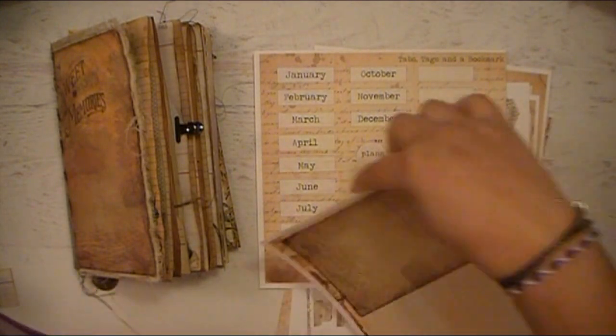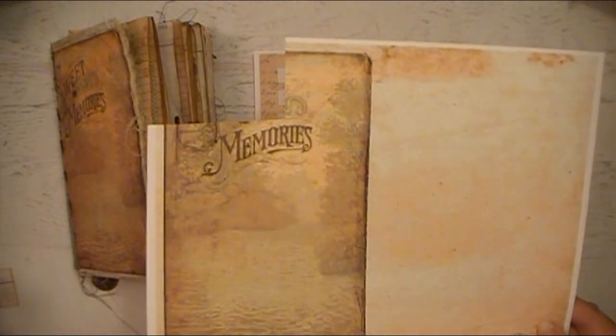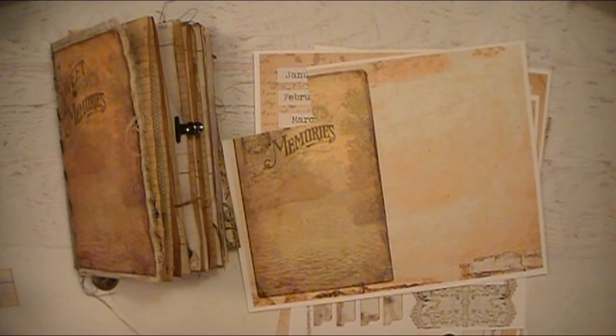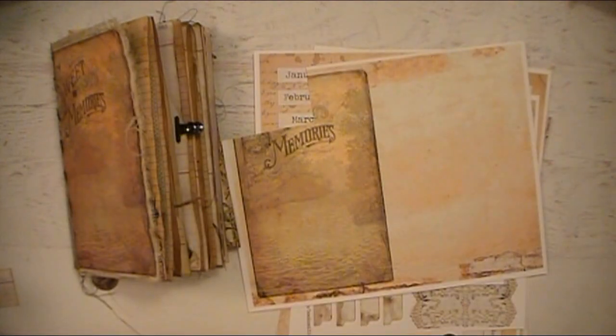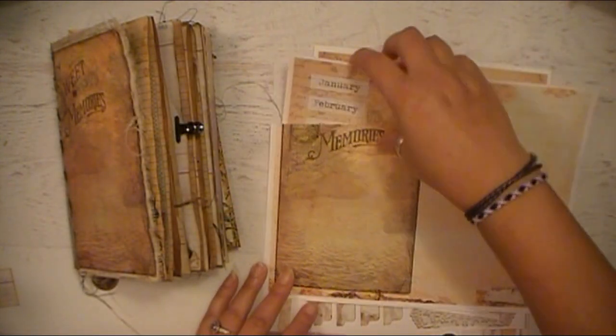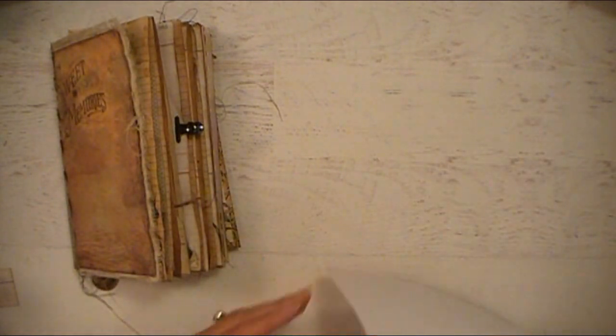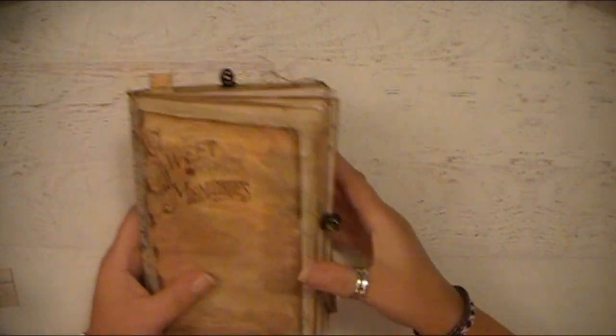And then here is part of this suite where I cut that out on one of those other collage pieces that I had. And then these are just little scraps. I keep these because I can use them in future projects and journals, like I did when I just add little strips on the side of each page. So let me get back to reading off the different ones.